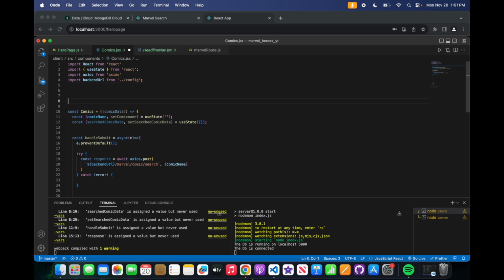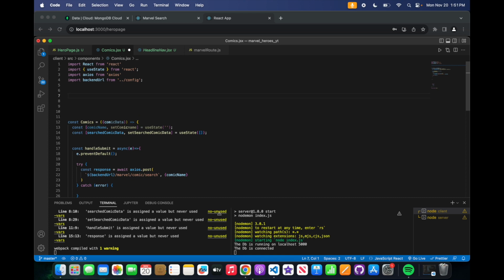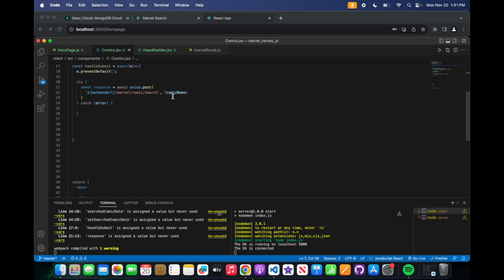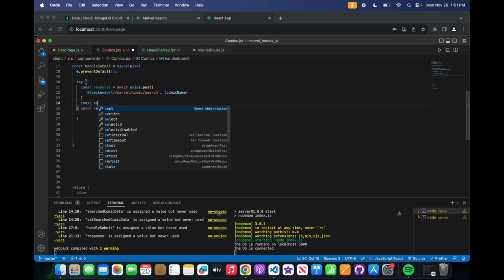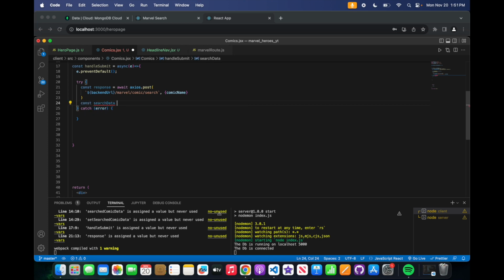We need to come over here and say axios.defaults.withCredentials, and we want to allow that. So we're going to say true. So this is going to allow this property to be passed on to the backend. Cool. So we're going to have that, and now we want to say const search data is equal to response dot data.